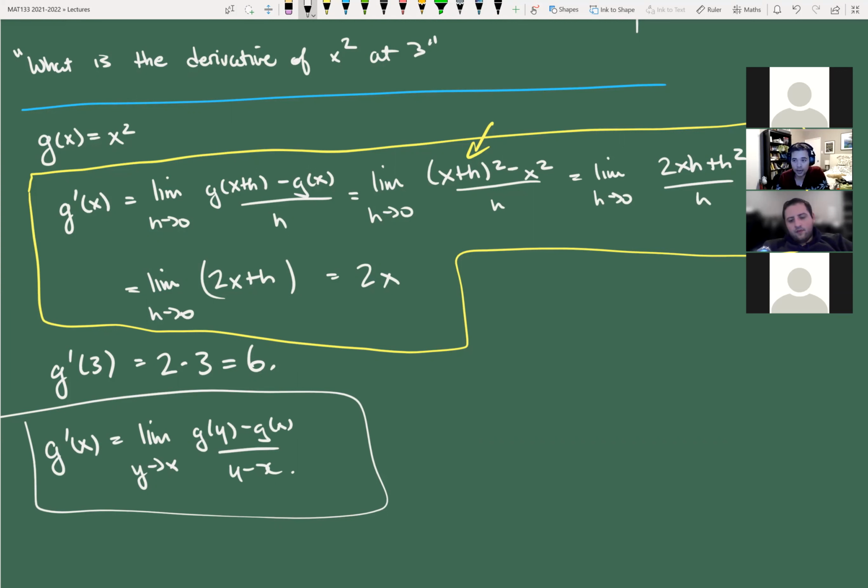You could use that instead, but definitely for this week, almost all of our derivative calculations have to be done by using the limit definition of the derivative because we haven't developed more sophisticated laws like the product rule and the quotient rule. That's next week, but once we have those, we'll be able to use them, right? Some people are kind of cheating and they knew what the derivative of x squared was because they knew what those rules were. But for us right now, strictly speaking, we have to use the limit.